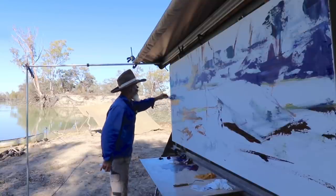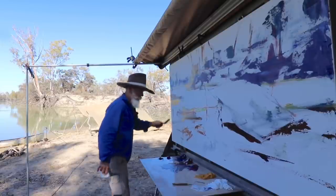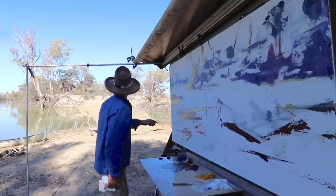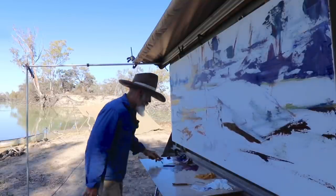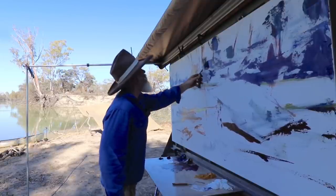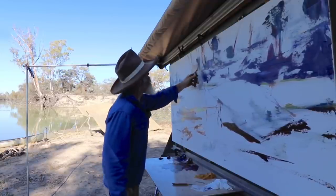What have we got here? Well, we've got some paint on the... What's that doing? Hey. Let's stick that in there. Bit of a dark there. Just a little bit here and there. Now, what's going on with these trees? Let's have a look at this. That main tree, that one can live there. This one can be here. Somewhere in that line. I'll just stand back and have a look at that.